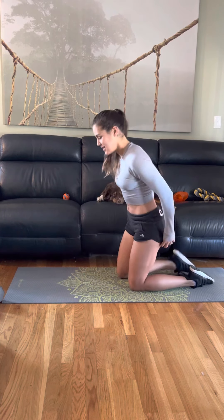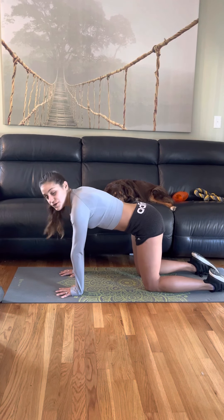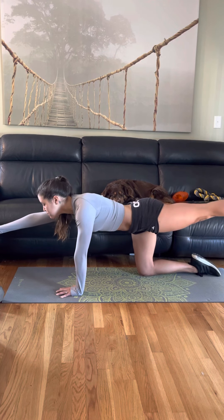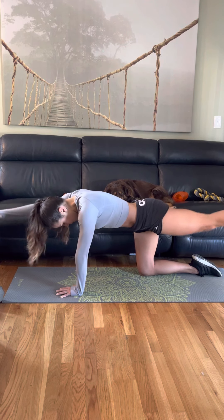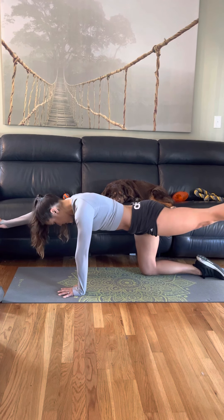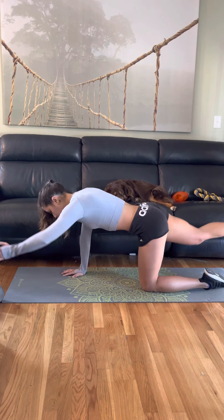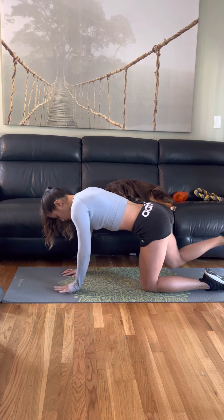All right, let's do tabletop position. We're doing 40-20s. We'll extend the opposite leg and arm and then come into the middle. Let's go — reach your arm forward, reach your leg back, and try to keep your body as square as possible, then come back down to neutral and do the other side. When doing this, try to keep your hips parallel with the ground — don't let your hip rotate open. Inhale, exhale when you extend, bring that belly button in and up, and really feel that core and oblique.